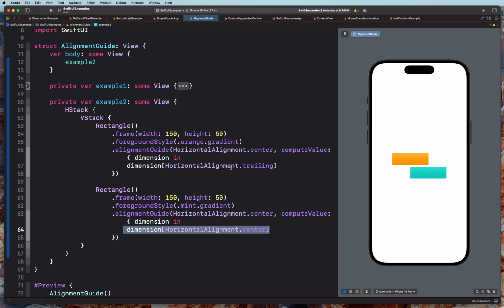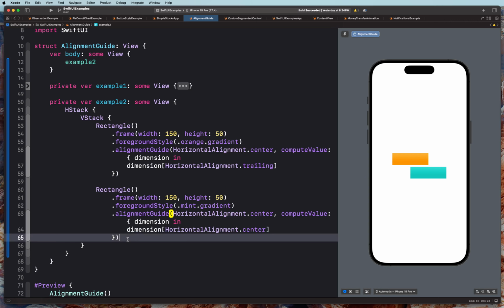So earlier we were using the initial value for the alignment guide as center, but then we were actually computing the trailing property, setting the trailing value for the new alignment guide inside the computed property. And here we are actually setting it as center. So you can see that both of these views are exactly the same, but the way the values are computed, it actually creates this staggered rectangle effect.